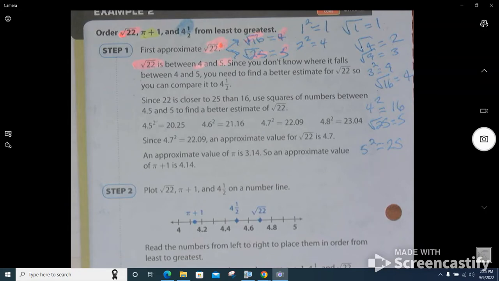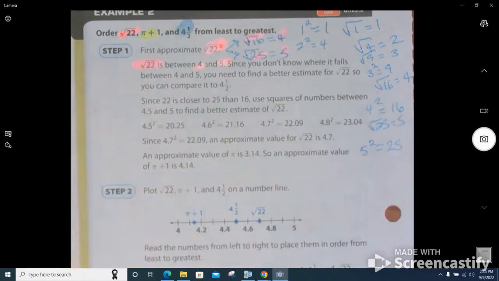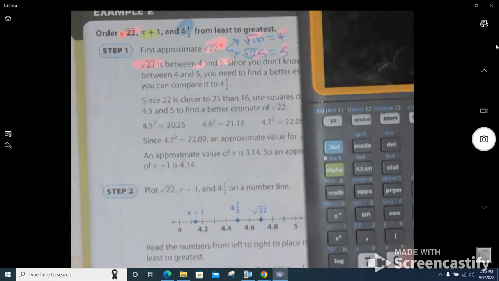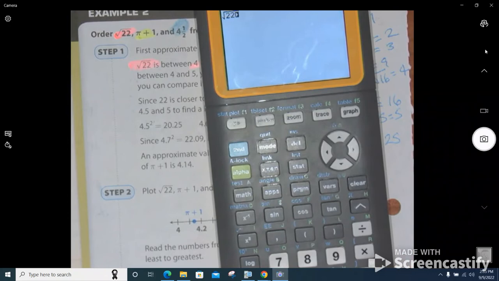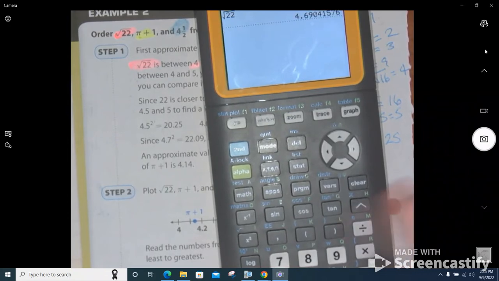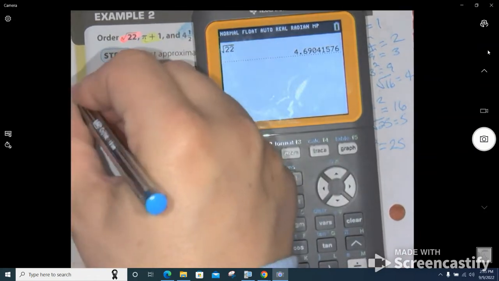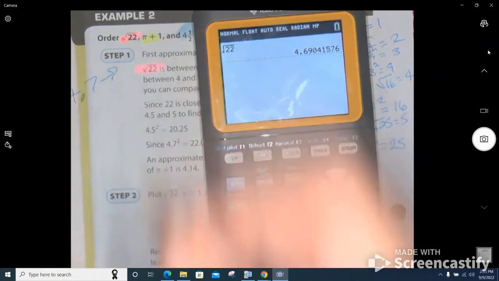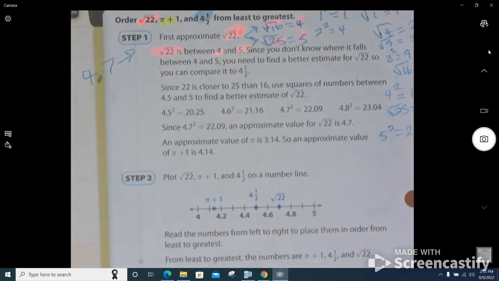Okay. Well, the good news is you can plug it in your calculator. Tell me, plug in your calculator what the square root of 22 is real quick. Plug it in. I'll do it too. So if I say the square root of 22, I get 4.7. We'll round it up to 4.7, right? So this is actually like 4.7.